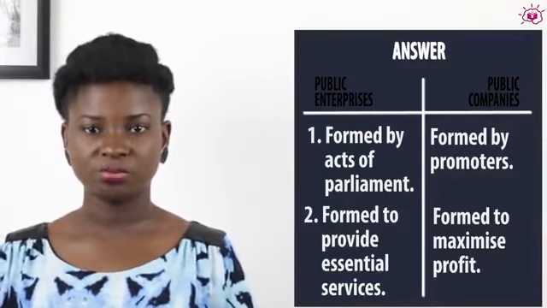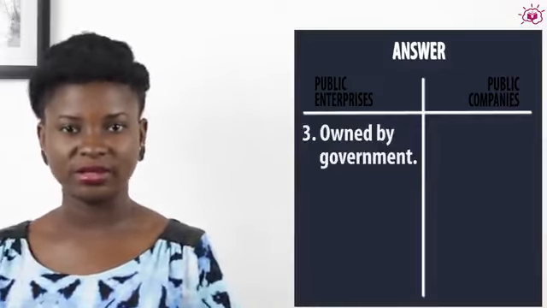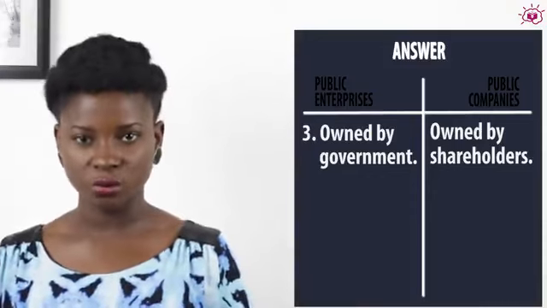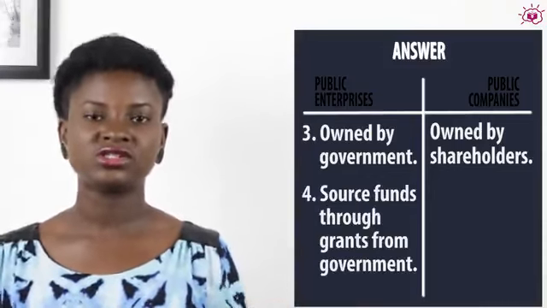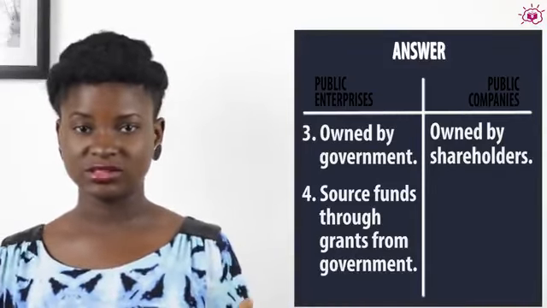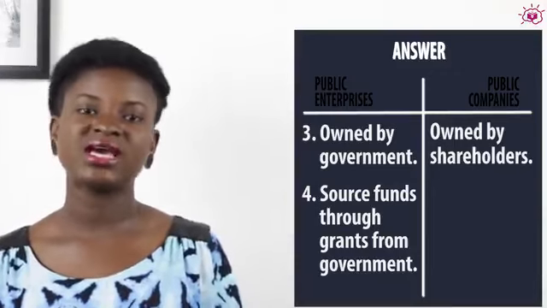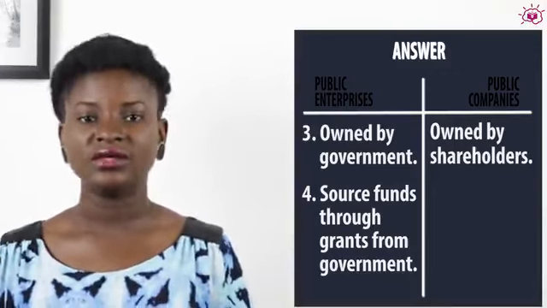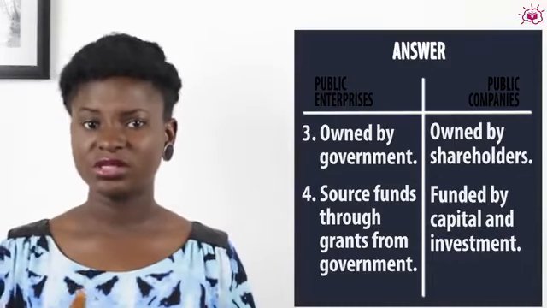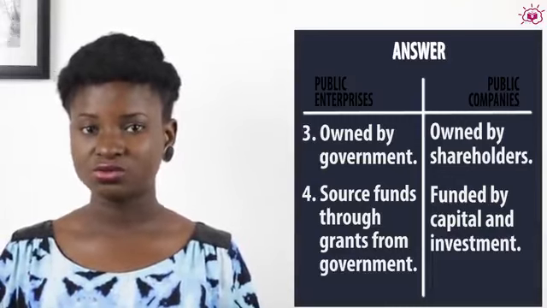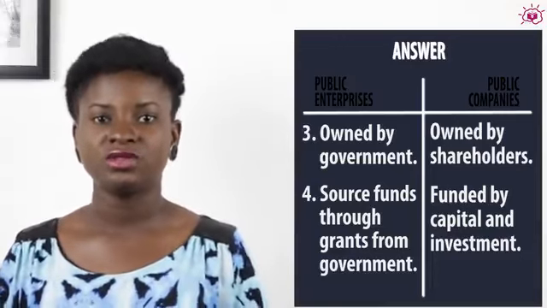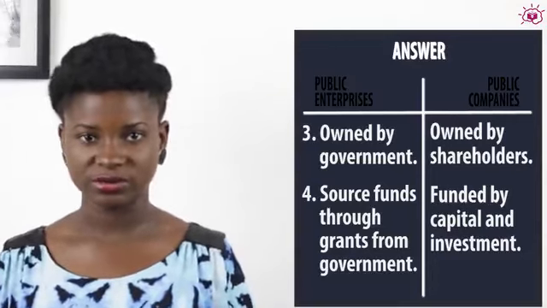Then under ownership, public enterprises are owned by the government, while public companies are owned by shareholders. And lastly, under the sources of funds, public enterprises source funds from grants from government and also from taxpayers' monies. Then public companies are funded by capital and investments and also selling of shares and debentures to members of the public and also their shareholders.